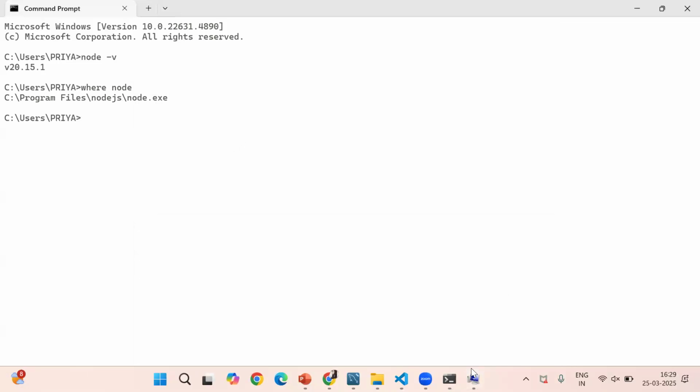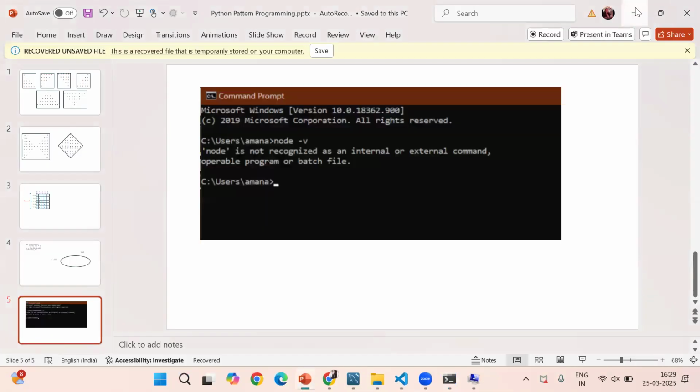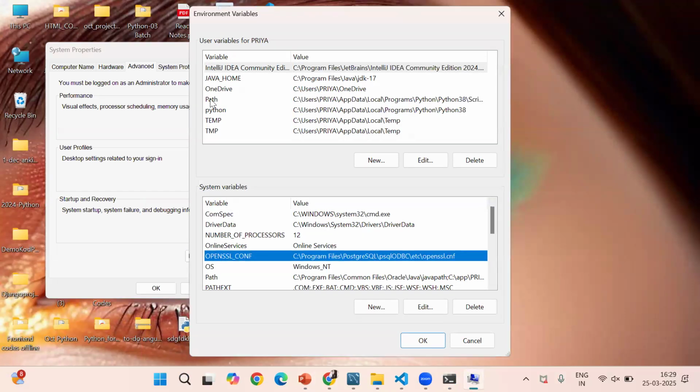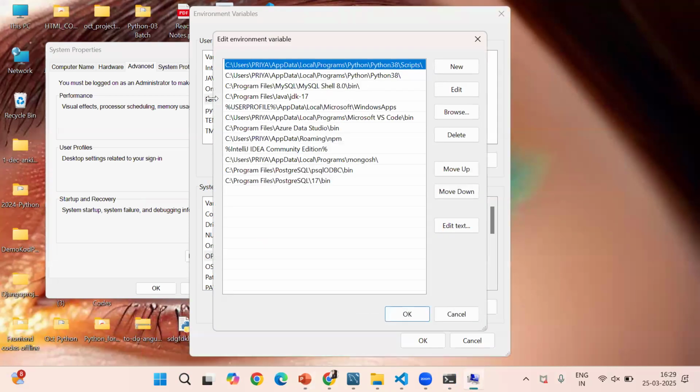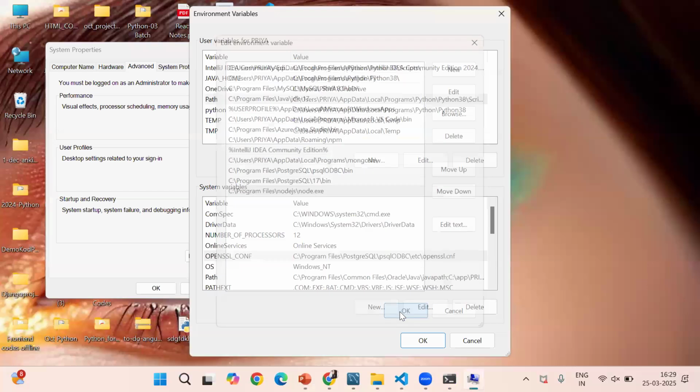So it has been opened over here. I'll just minimize this. So I'll click on edit environment variables. So this is user variables, system variables. We'll go to the user variables, in that Path, we'll click on new, and whatever path you have copied, just paste it over here. Okay, so now I will hit OK.